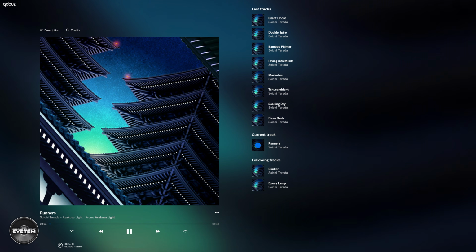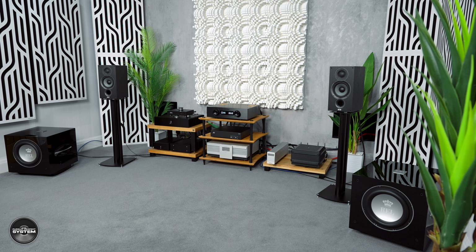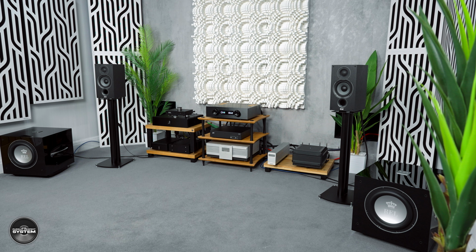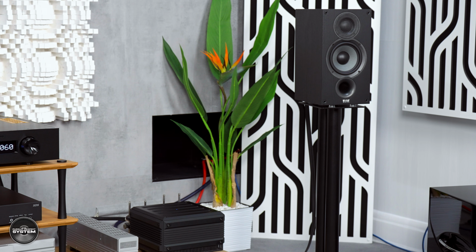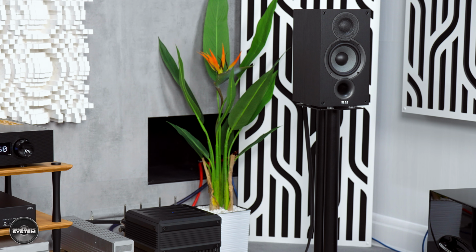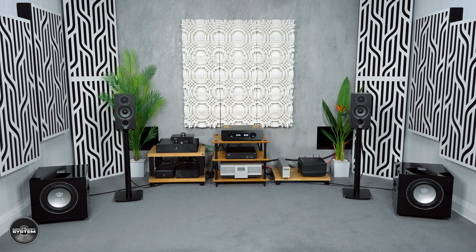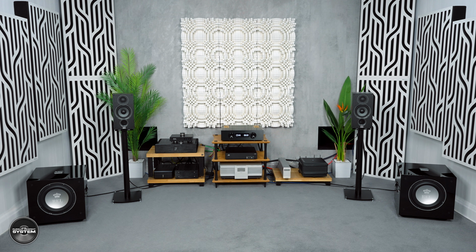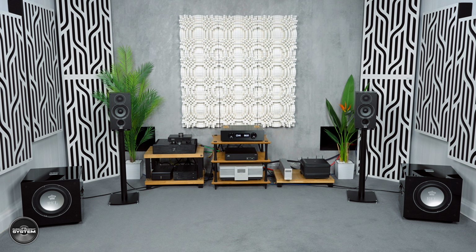with the Acoustic Energy. But listening to a wide variety of music showed me that the Elac sound more composed, tightly focused, and probably the more evenly balanced of the two speakers. They really are very impressive in that regard. The Elac soundstage is not as open or as wide as the Acoustic Energy, but they are still impressive for their soundstage and definitely better than the Q Acoustics.